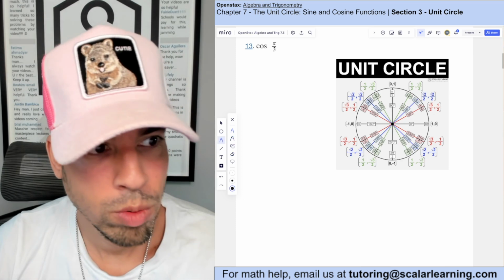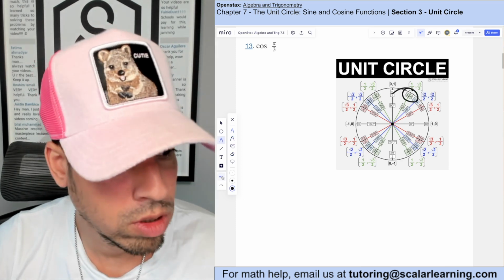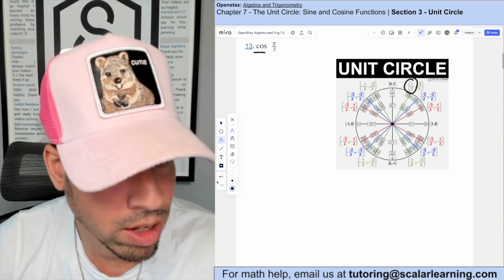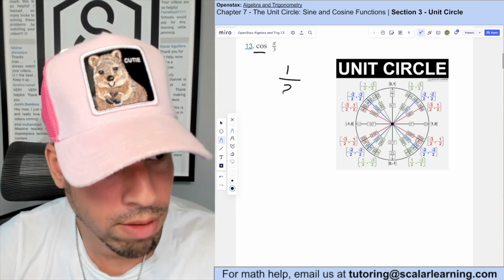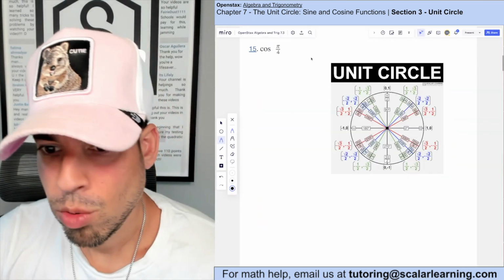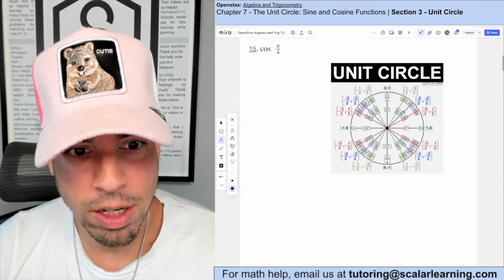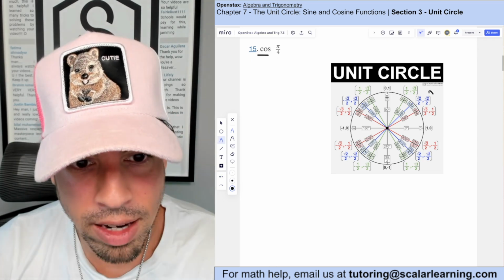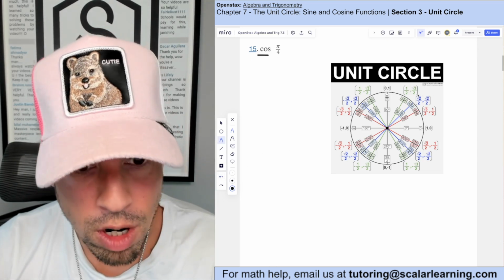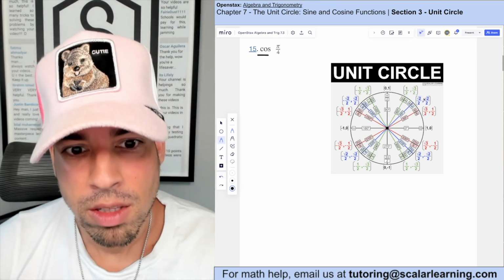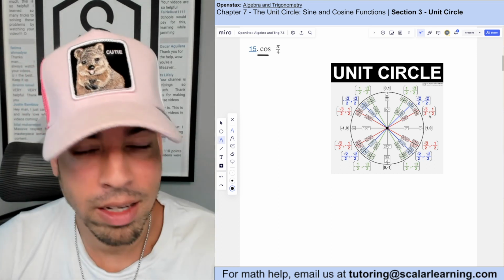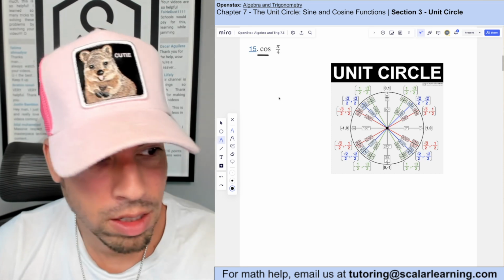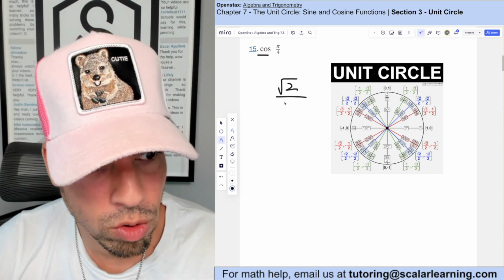Done. So for this one, we're going to look at the unit circle at pi thirds, and then to get cosine of pi thirds, it's the corresponding x value, which is 1/2. So 1/2 is the answer. Done. So for this one, we're finding cosine of pi fourths, which again is equivalent to 45 degrees. And cosine corresponds with the x value of this coordinate, which is rad 2 over 2. Now you'll notice the y value would have been the same. So in this case, sine of pi fourths is equal to cosine of pi fourths. But the bottom line is the answer is rad 2 over 2.